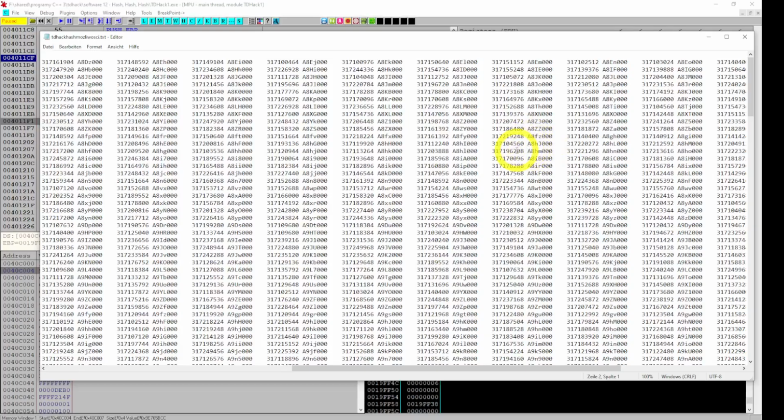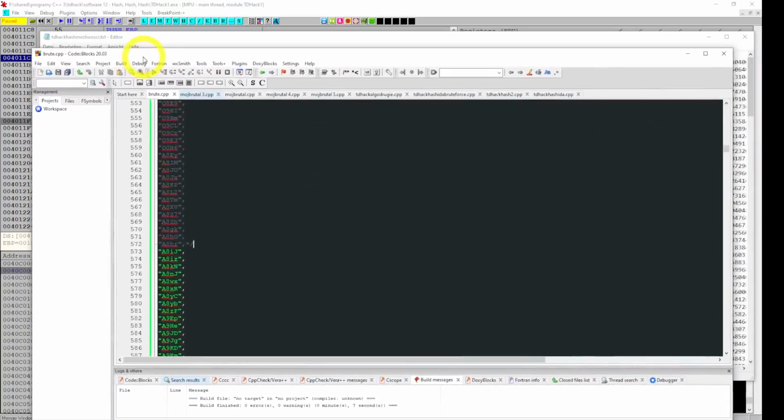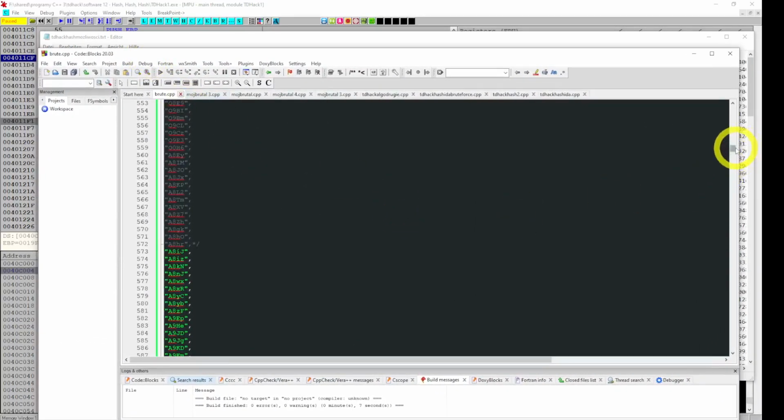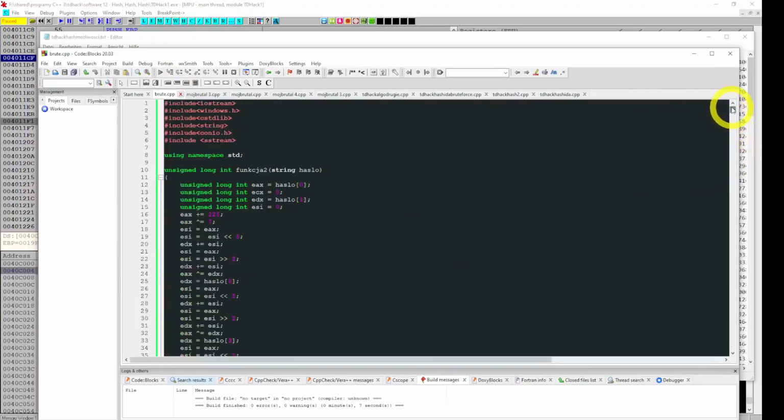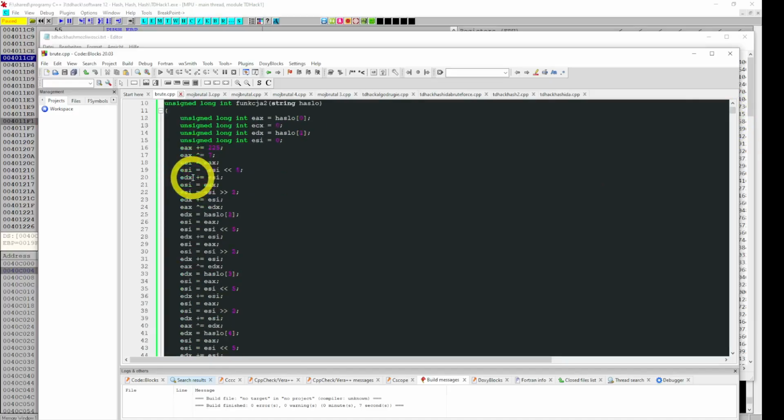Then I wrote a second brute forcer. This is the second function.